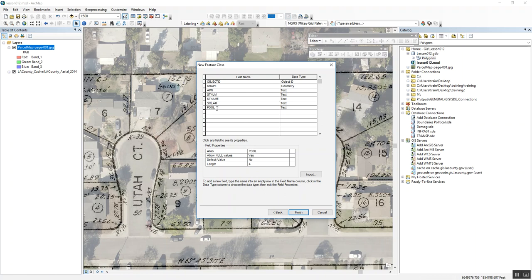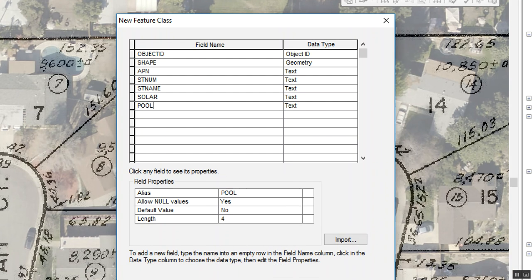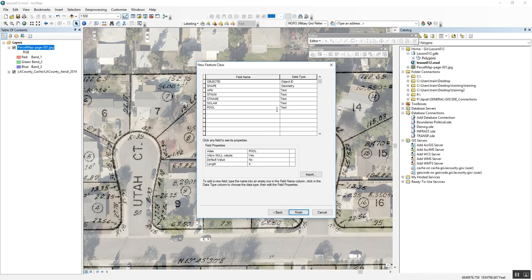Yes? Do they have a Boolean variable? Where you put a 0, 1? Yeah. You can create what's called a domain. So when you are drawing something, it drops down a menu. So you can point to what you want to. And then that could also be assigned a number. But I didn't do that for this exercise because I do it in my other courses. But in this case, I want you to at least have something to type in someplace.